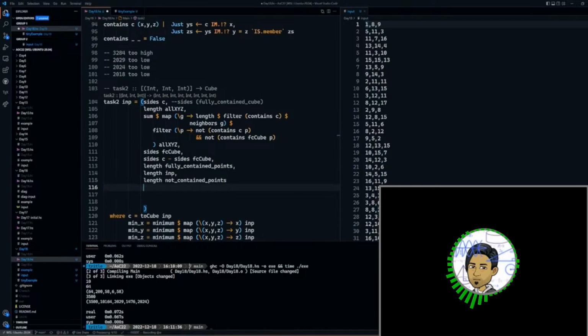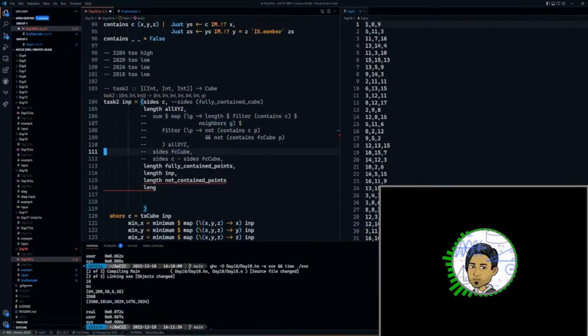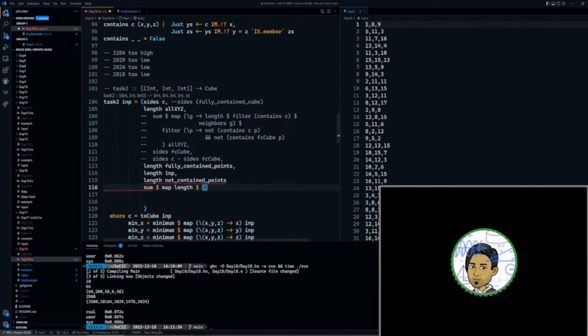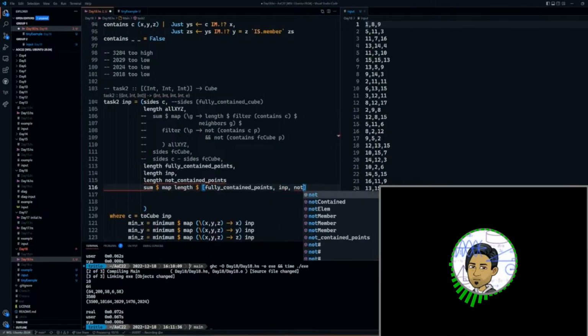And length, and then sum map length fully contained points int and not contained.